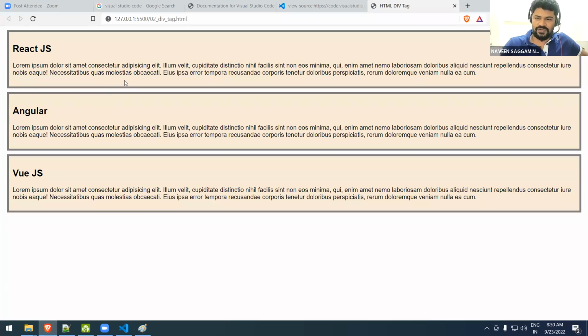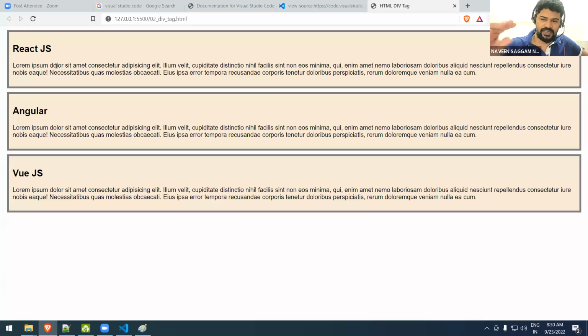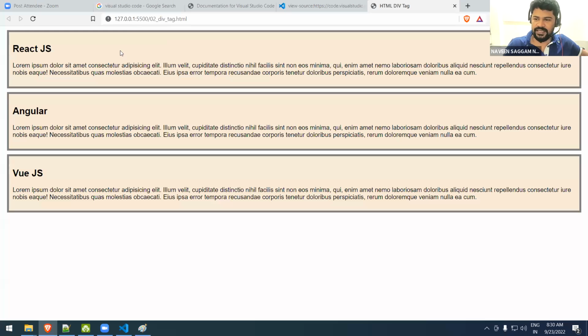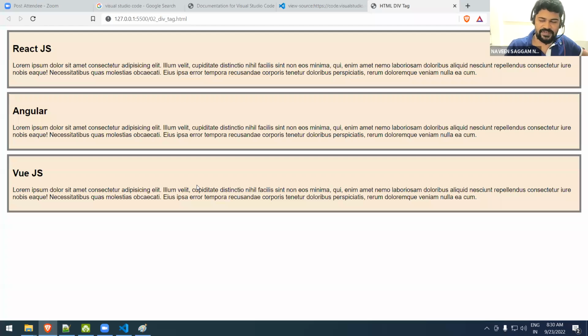So ultimately, the plan of action here is: the div tag indicates you want to divide your page into multiple divisions. Inside the div tag, you can write anything. You write an image, a heading, a paragraph, anything you write will display inside the box. But the div tag doesn't give any style, because HTML is meant only for structure. So for styles, you have to use CSS.